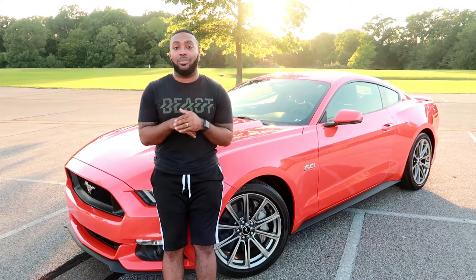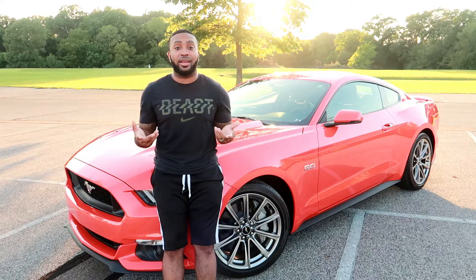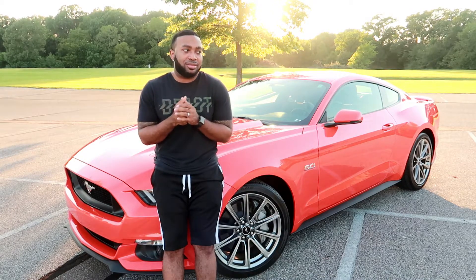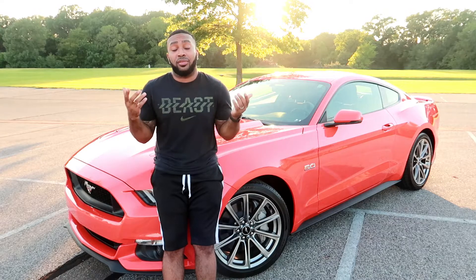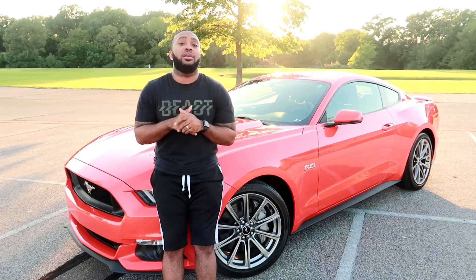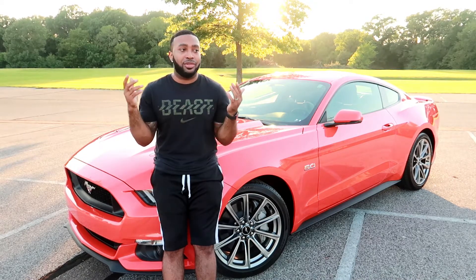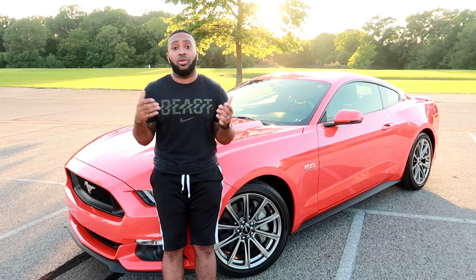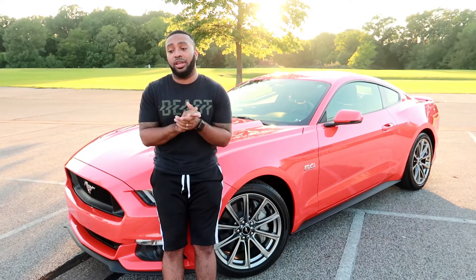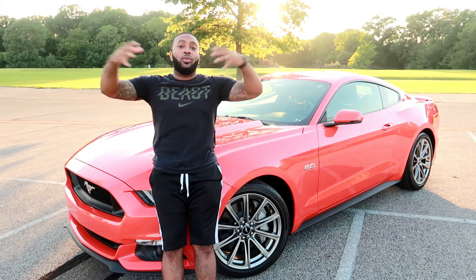To any other sports car or muscle car company: I suggest y'all add independent rear suspension, because that one little touch is worth whatever it costs. I will pay for that again in a different muscle car I purchase if that option is on there. Y'all know what I'm trying to say — it is what it is.